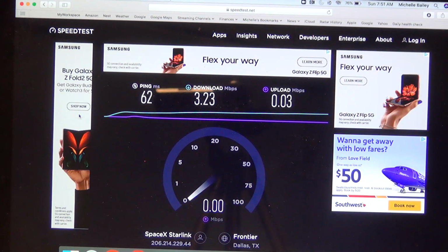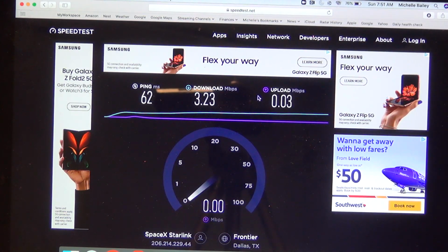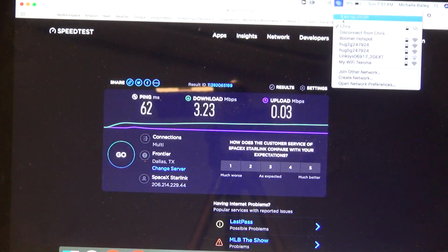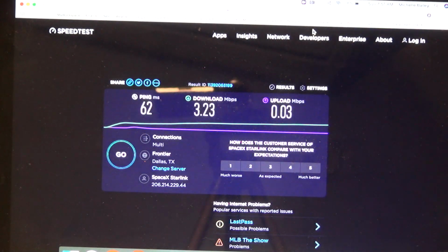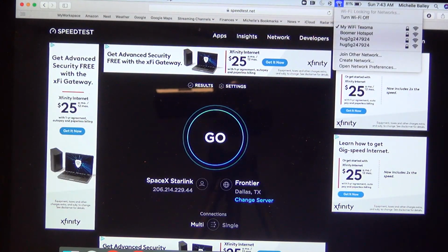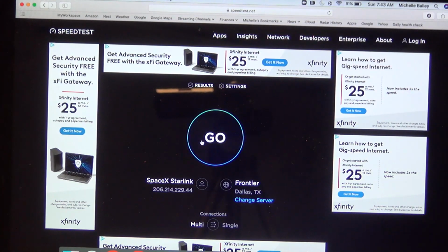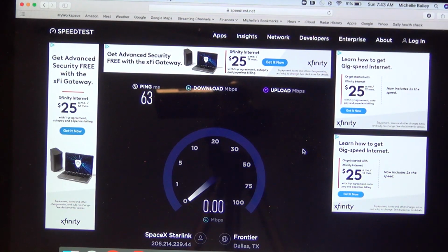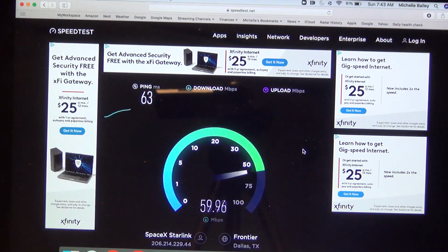So the last one I'm going to test here in a second is going to be the new Starlink. Again, we know it's beta. We know there's challenges. And we know there's gaps in satellites. But if you do a comparison on these, you'll obviously see a big difference from a speed standpoint. So here we go, Starlink in comparison to those.